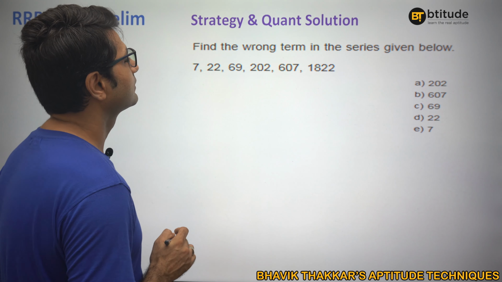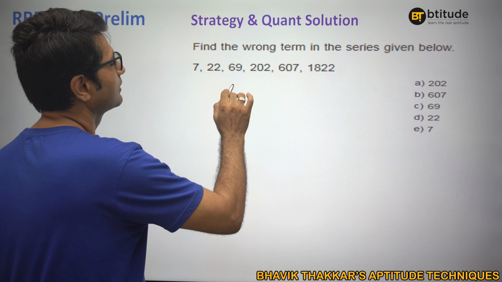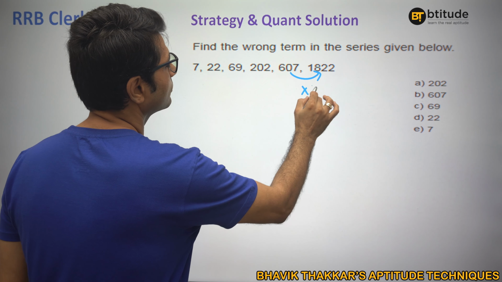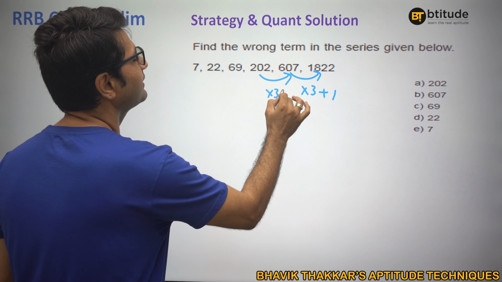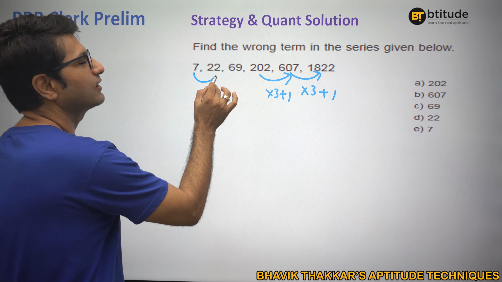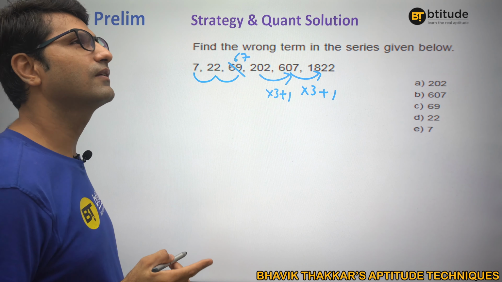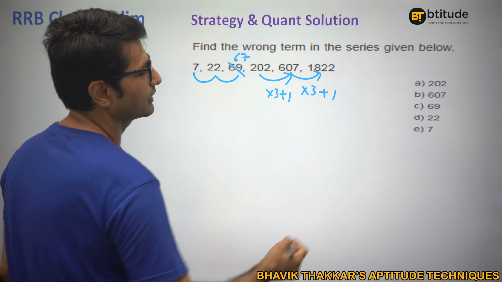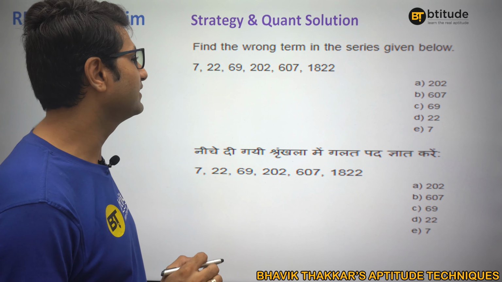Is it? Look, it is running away, right? It is going fast and fast. Let us try here. Into 3 plus 1, right? Into 3 plus 1. What about here? Yes, into 3 plus 1. So it's easy here as well, I think. Into 3 plus 1 is here also. Yes, into 3, 66 plus 1. This is wrong, 67. 67 into 3 plus 1. 3 would be, yes, maybe. So this one is wrong, 69. Easy enough. So these are easy ones, right? You can actually do them easily.